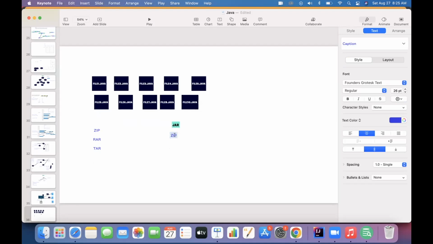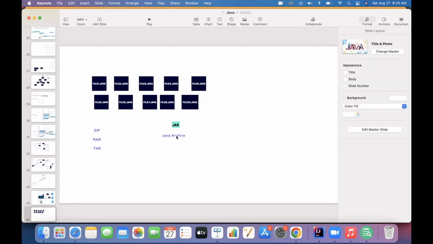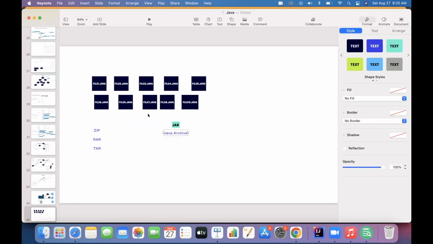What it contains is all binary files and all resource files. Resource files means XML files, etc. It can contain those as well. So that's called Java archive.